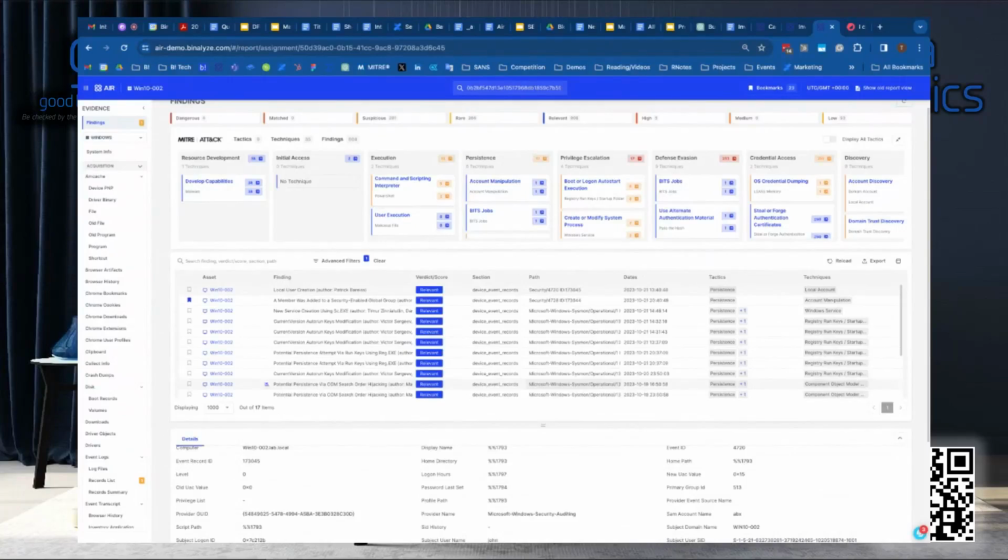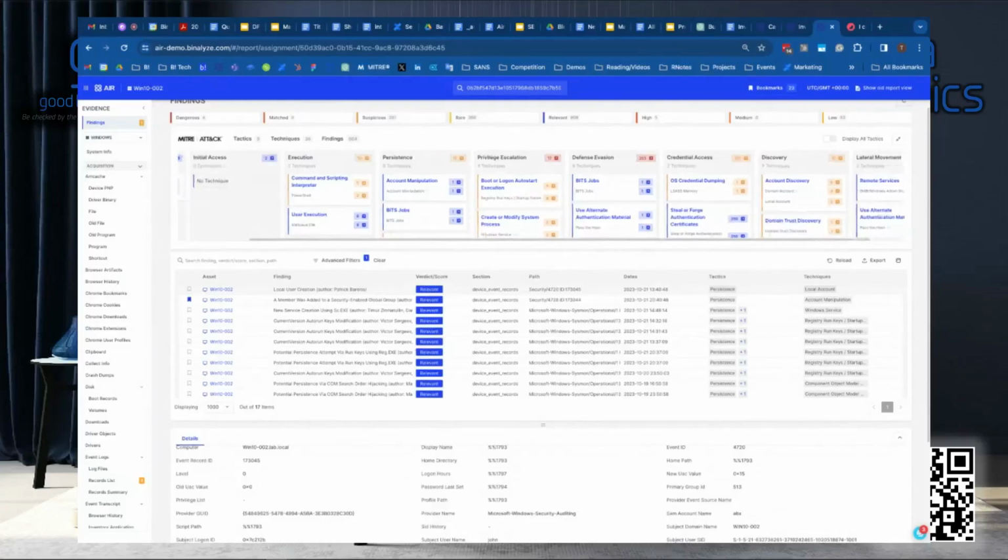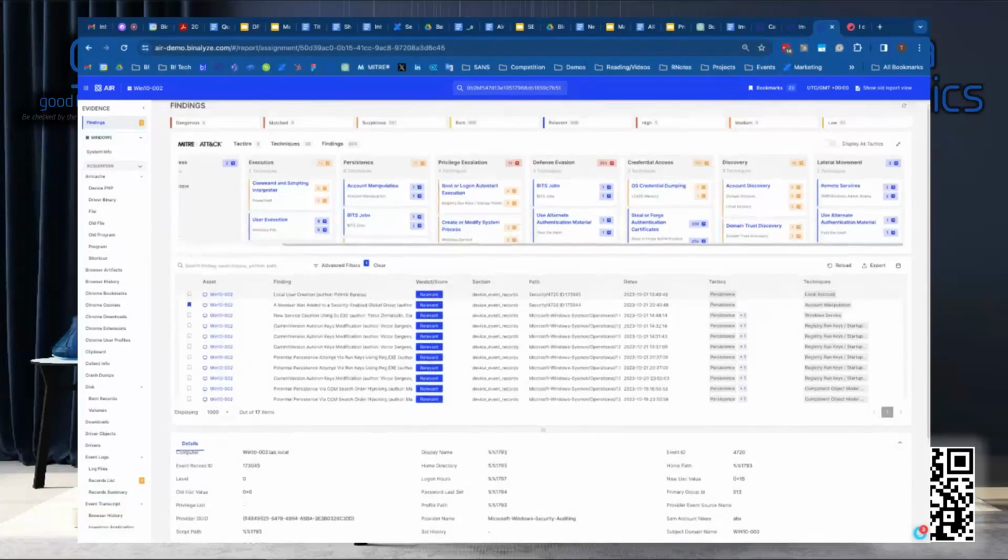And then it maps every single one of them to the MITRE ATT&CK framework. So you can track the progress of the attacker's actions through the framework, right through to defense evasion and then credential access. And because my screen's small, I can scroll over a little bit further, but you can then get towards the end of the framework and start to consider how they have attempted lateral movement.